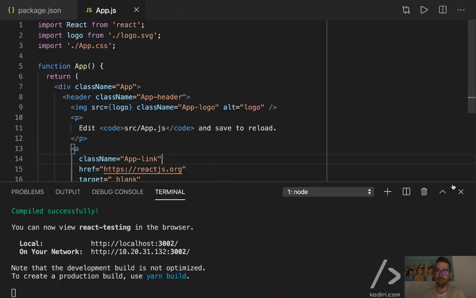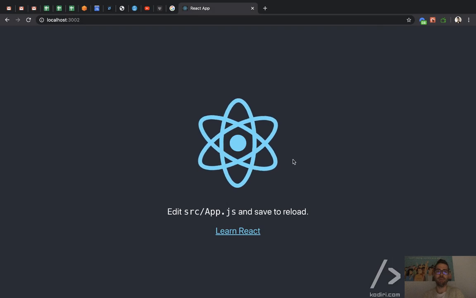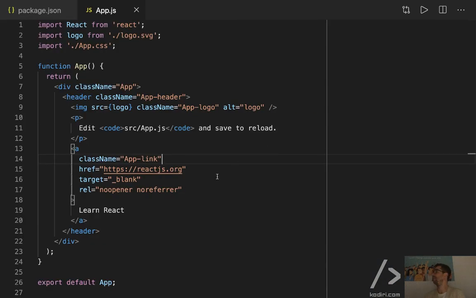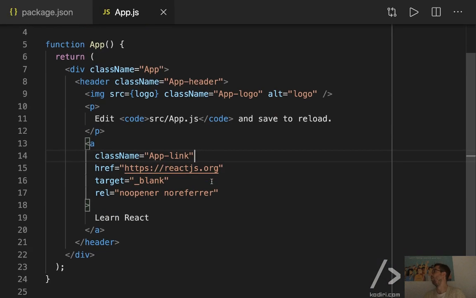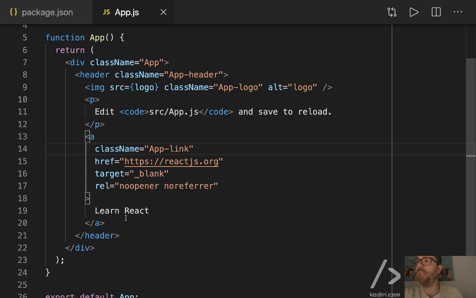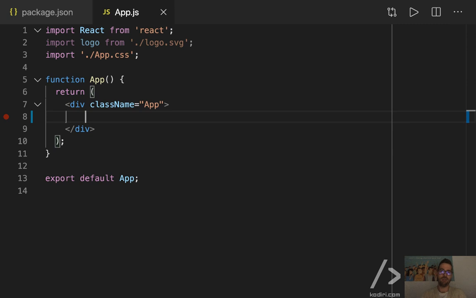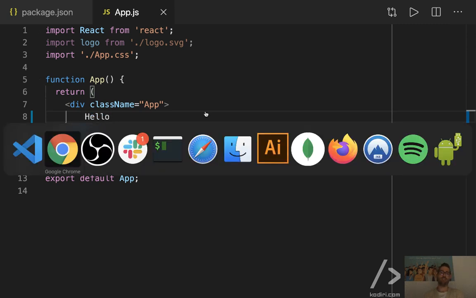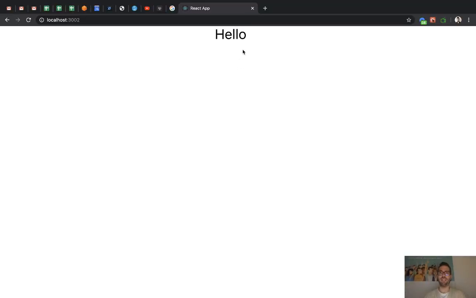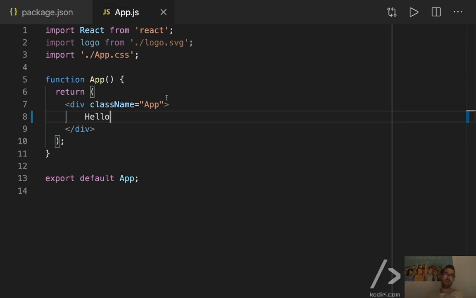What we got today is a very simple React application with nothing in it. So as usual, first of all, let's get rid of the sample code. Let me get rid of the HTML bit, and now let me display hello, something like that, just to make sure that the server is responding. It's a bit small, but I hope you agree with me, it works fine, right?